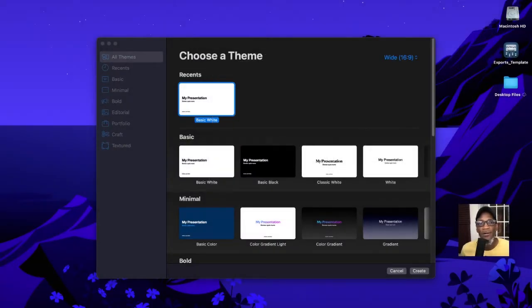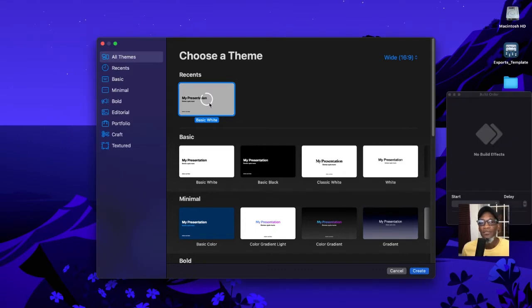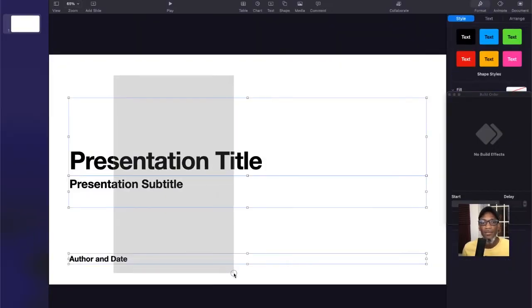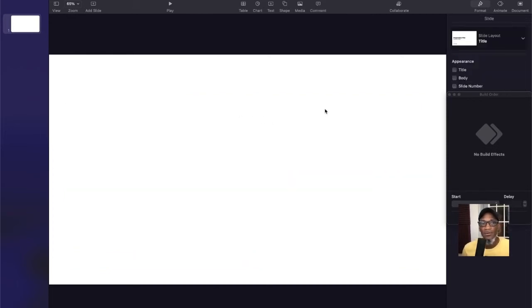All right, guys. So now we're getting ready to open up this new session in Keynote. So basically, you want to start a new presentation, and it's just going to be a basic presentation. Click and drag over all of this content, highlight it, and just hit delete on the keyboard. And that's going to get rid of everything in that session so that you're starting from a blank presentation.